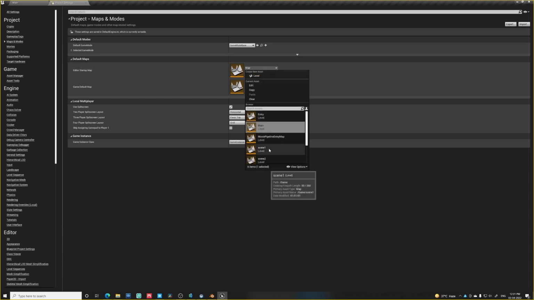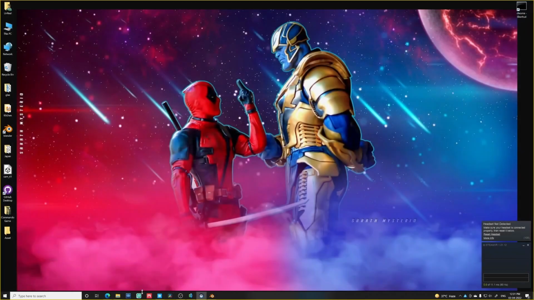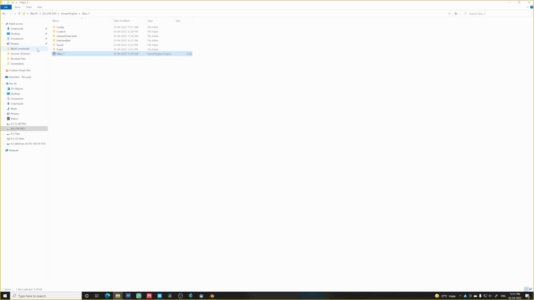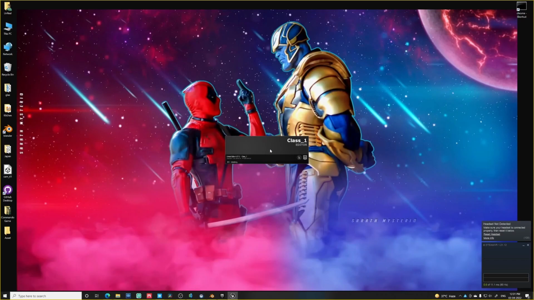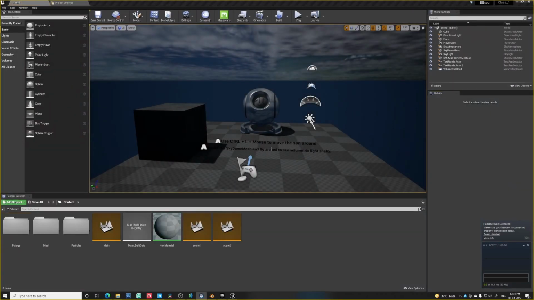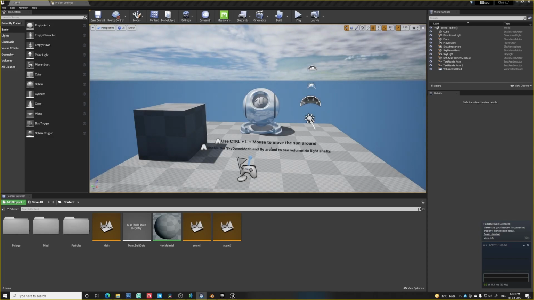If I change this to scene 1, close the project and open it again, I will see scene 1. Yeah, this is our scene 1. Is there any doubt on the UI for now?